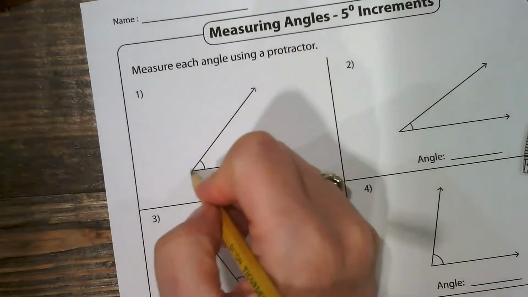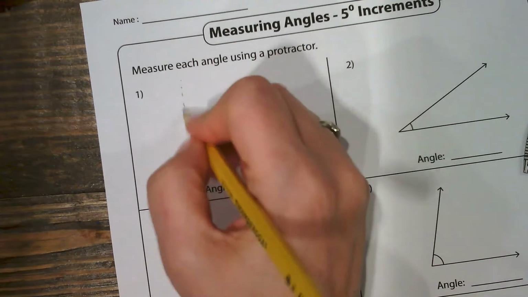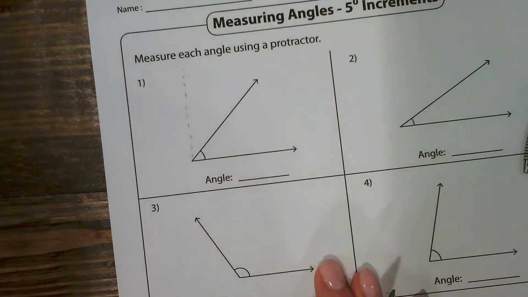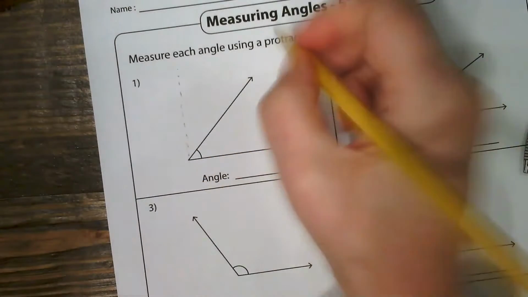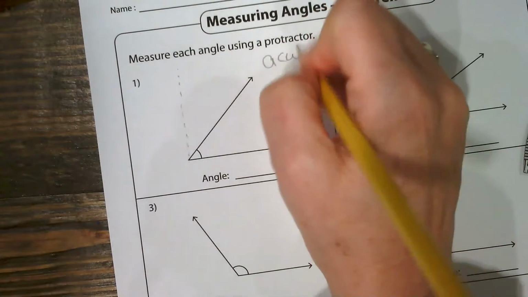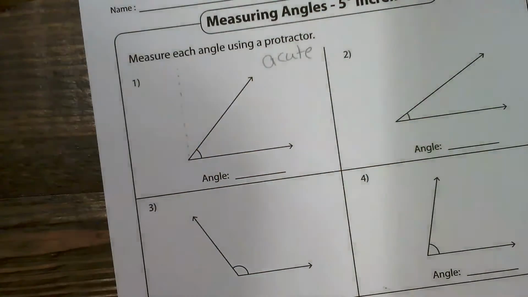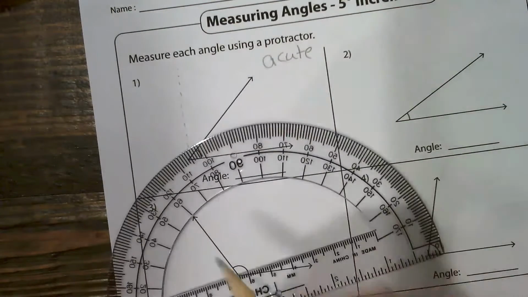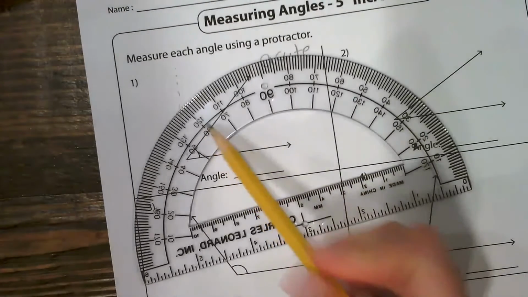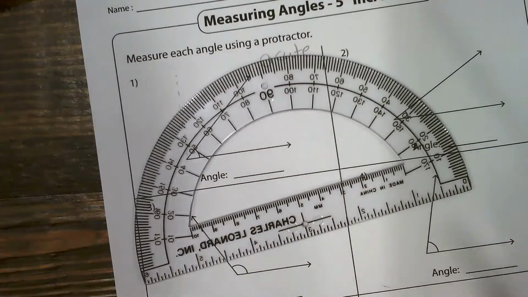Now, if I wanted to make a right angle, it would look like that. So it's definitely less, it's an acute angle. Okay, so when I'm looking at my protractor, because there's two sets of numbers, the numbers that I'm going to use are going to have to be less than 90. Got to remember that, okay?